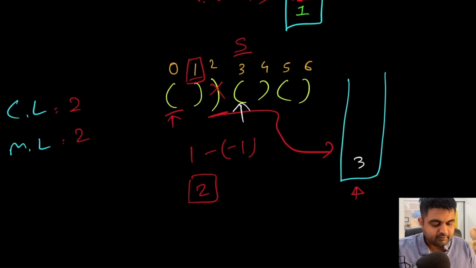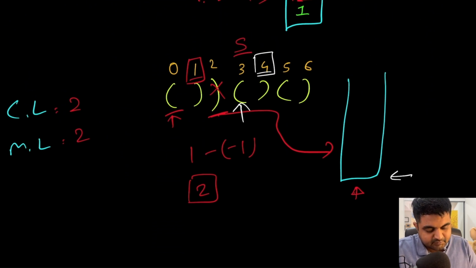So we are going to add value number 3 over here. Once again for 4, we identified a closing bracket, so we will pop an element out of this stack. So currently the stack is empty. If the stack is empty, now we are located at this position number 4. And by the way, our starting position should be at this position number 2.